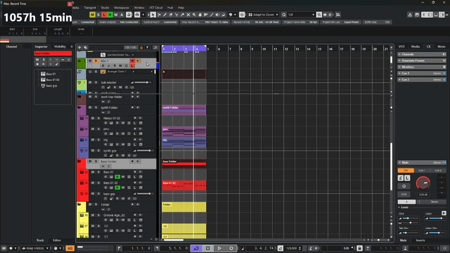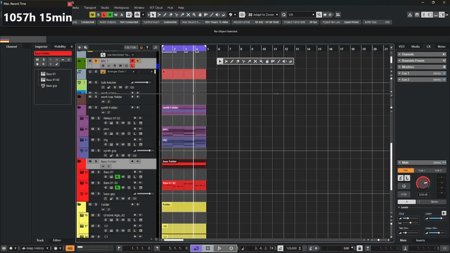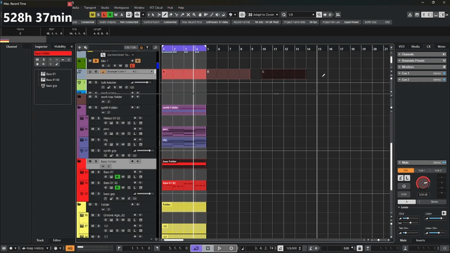Of course, to add an Arranger track, you want to go to your inspector, add a track, and then come down to the Arranger track. Once you have an Arranger track, you can switch to your pencil tool and quickly draw in more Arranger events. And usually as you draw these in, they get renamed to help you organize them.